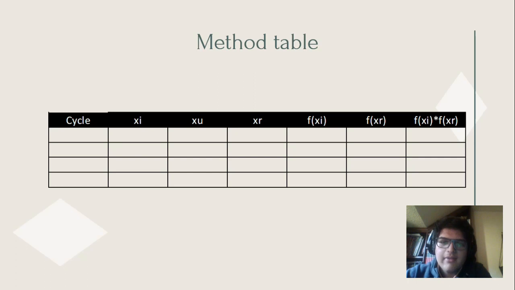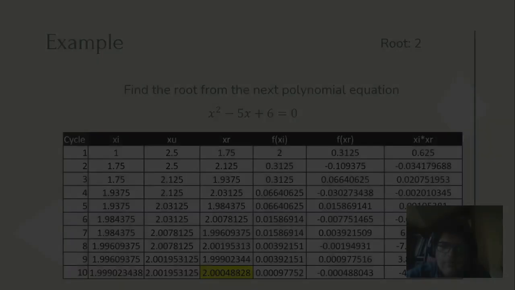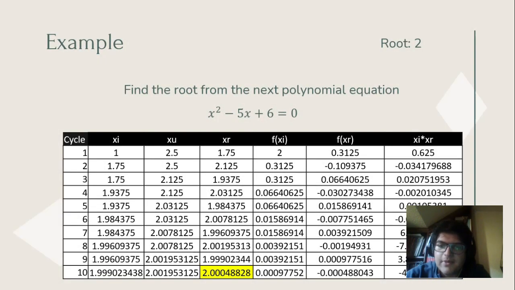Now we can get to how the method is applied. For that, we consider that xi corresponds to the lower value, xu to the bigger one, and xr to the average of those two. Then the next two columns are evaluations of the function at the values xi and xr. For the method to work, we must swap either xi or xu by the average of the last cycle, and this is defined by the product of the evaluated values from xi and xr. More specifically, if it is positive, the exchange value will be xi, and if negative, the swap value should be xu.